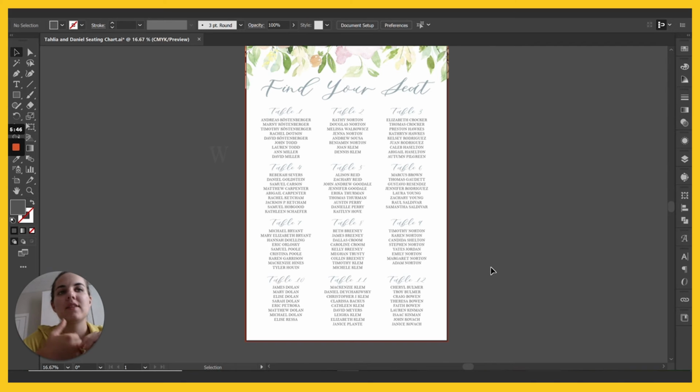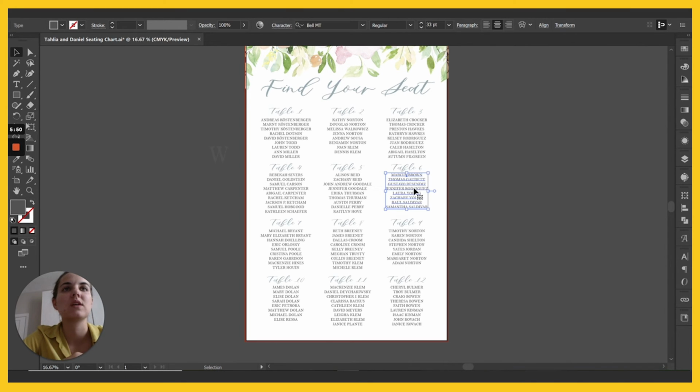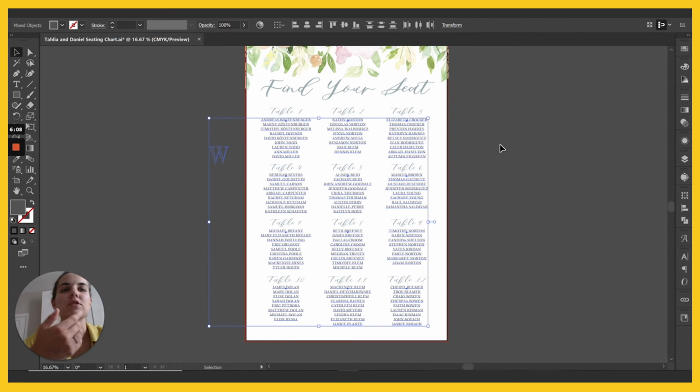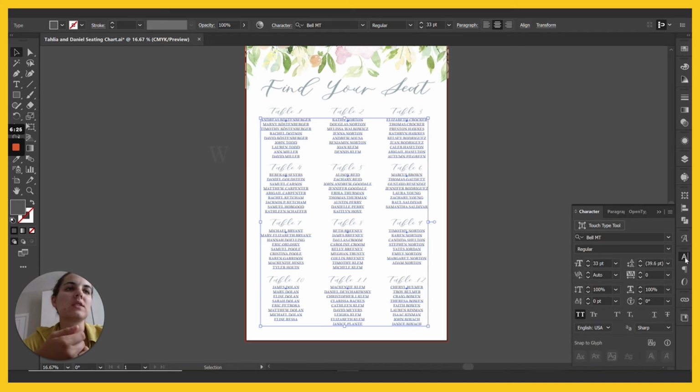but there's not a whole lot we can do about that. I think I could make some of the text bigger, and one of the positive things about having different colors for the headings and the text is that if you did want to change all of the text, for instance, then I could do select same and use same fill color. You could also, of course, put the headings on a different layer or group them differently, whatever you want to do. But if you have the different colors, that's just a really helpful tip. This is the same color, but it's not a text object. There we go. So I could try making this text a little bigger.